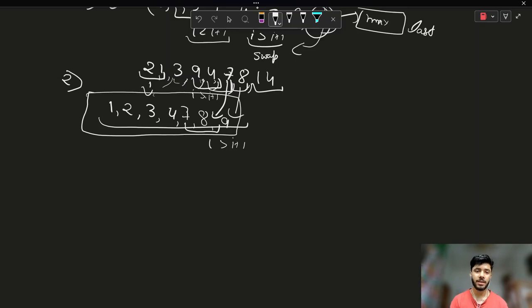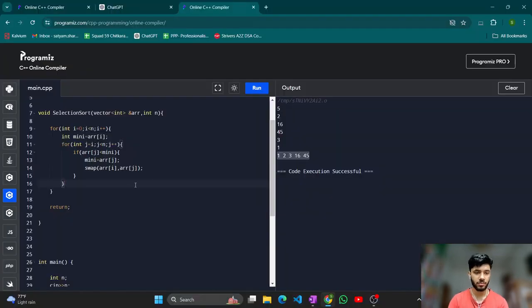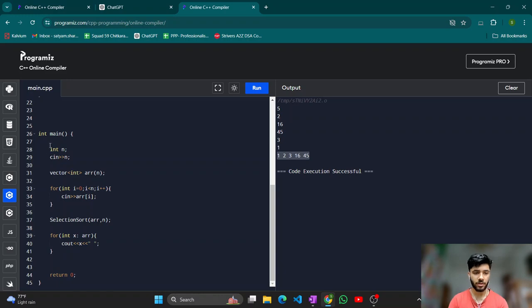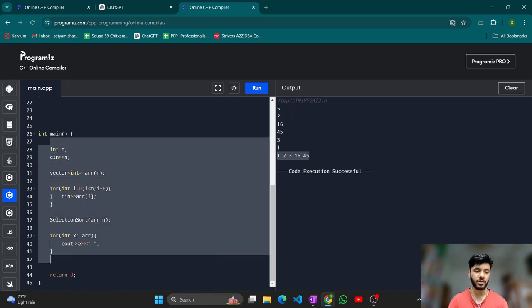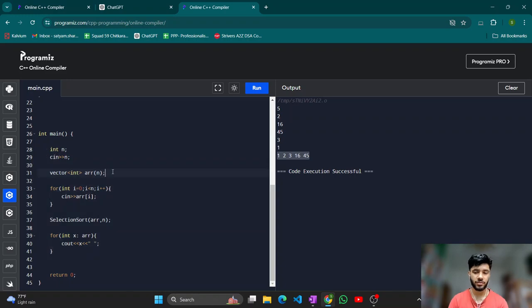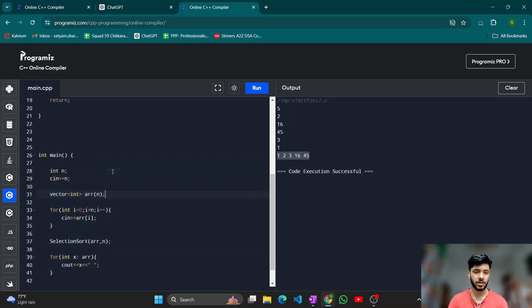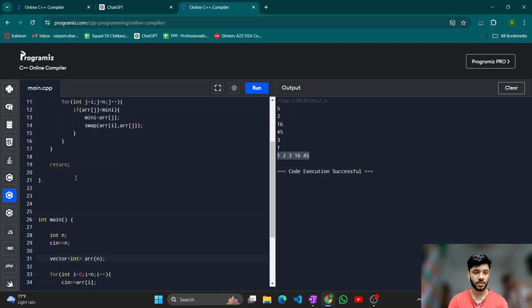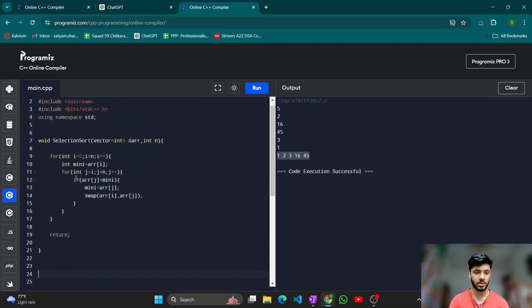And I will be telling you why we use this over selection sort, why this is needed. It will also have the same time complexity in the worst condition, but we will be thinking about how it is better in the other cases. So we will be using this only here. I have already told you in the first video, there will be a vector arr which we will be initializing and all the stuff. So now let's start coding it.